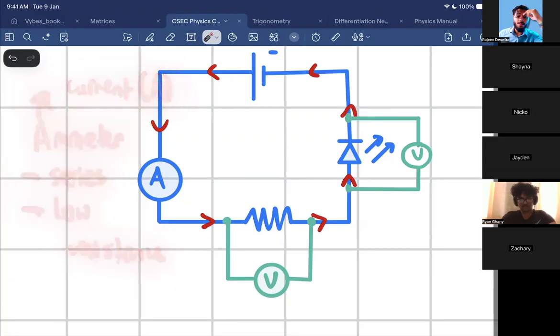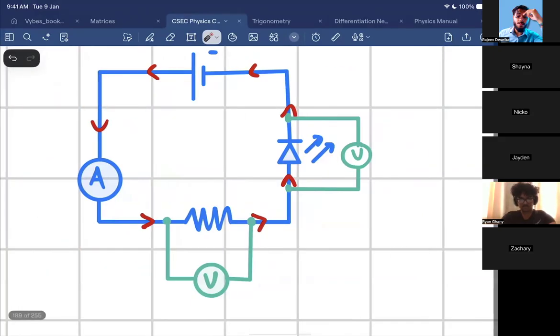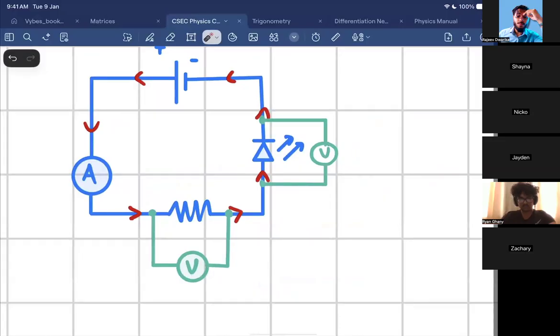Cool. Let's move on to the voltmeter now. What does the voltmeter measure? Voltage. Or you could say what? Potential difference. Right, which should be the difference across how many points? Is it 3 points or 2 points? 2 points, sir. So would I connect a voltmeter in series or parallel?